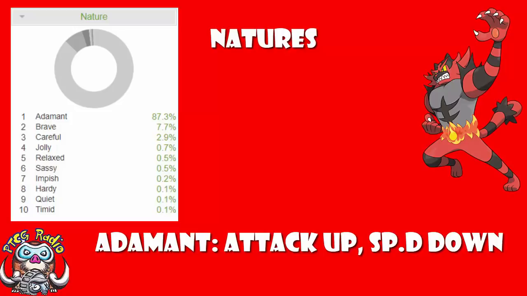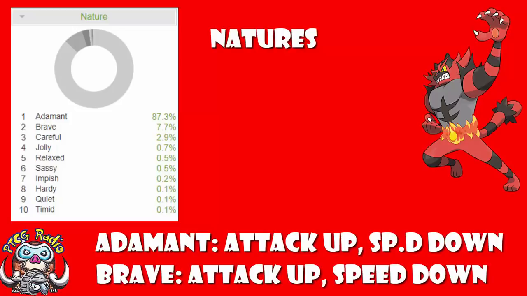You don't have to go Adamant. Some people do choose to go Brave here, putting your attack up and your speed down. Going Brave really means that you are preparing for Trick Room. It is not the kind of thing you're going to do terribly often, to be perfectly honest with you, but it is an option you've got with Incineroar, but generally we go Adamant.